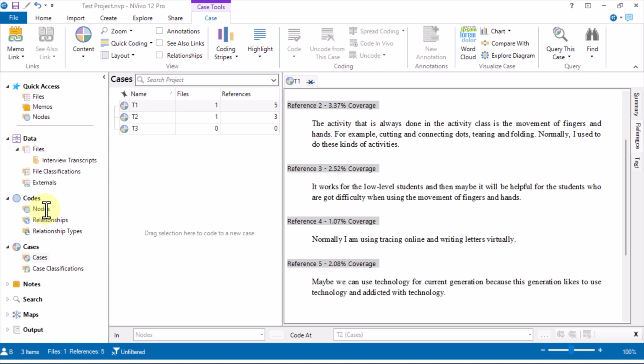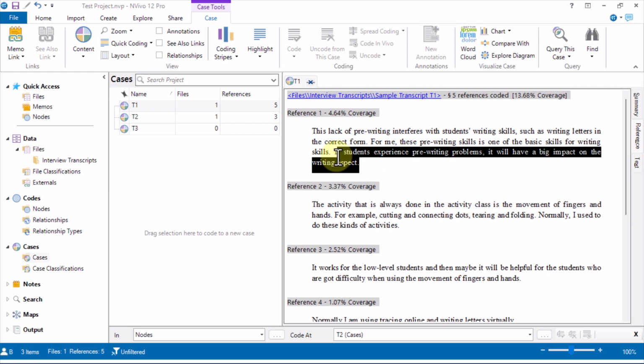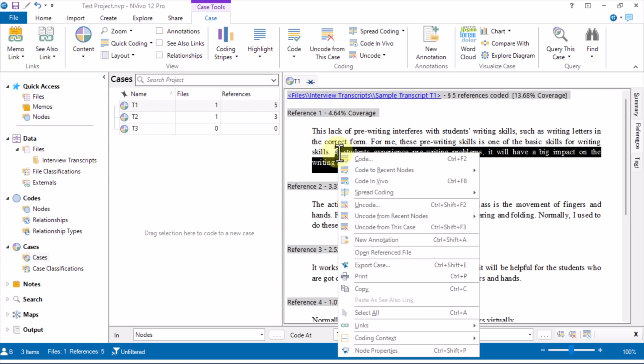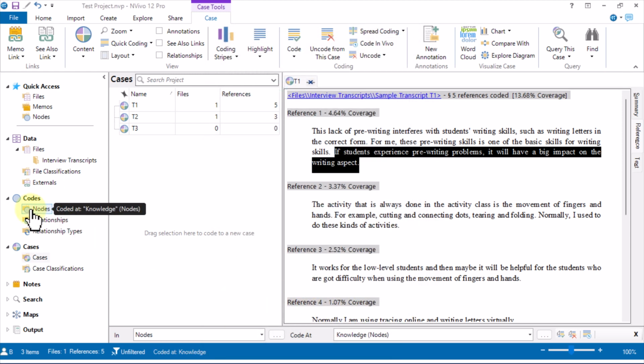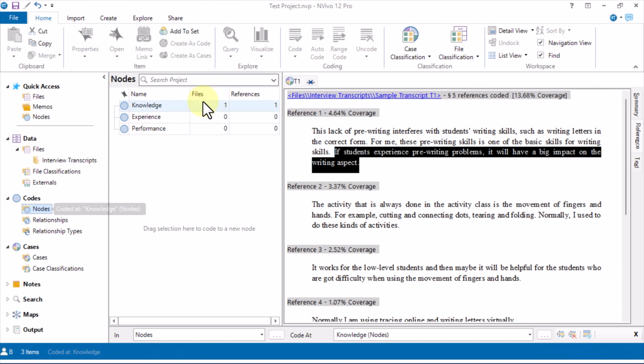First, you can right click, code into the existing nodes. Now you see I have gone for the cases. So to go for the nodes, first you have to code as, for example, knowledge, click OK. Now if you open the nodes, you can see there is file 1. There is one reference.